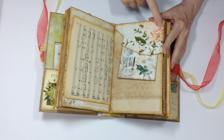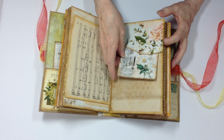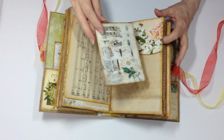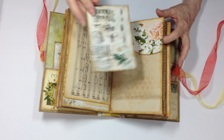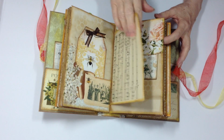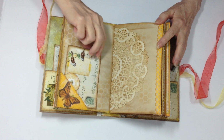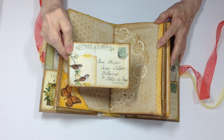And this is a top part of one of the pages, you will see. And I just wanted to show what all you could do with pages in a kit, not just a total page. Here is another journaling card. This is vintage music there. And this one is a postcard from A Touch of Spring.